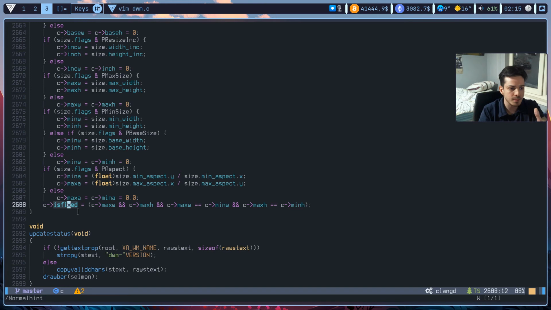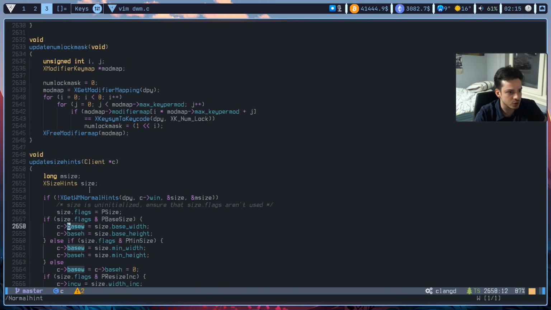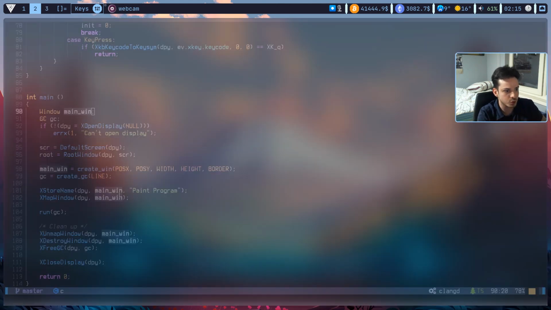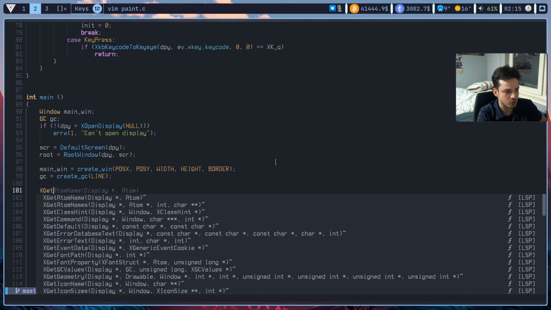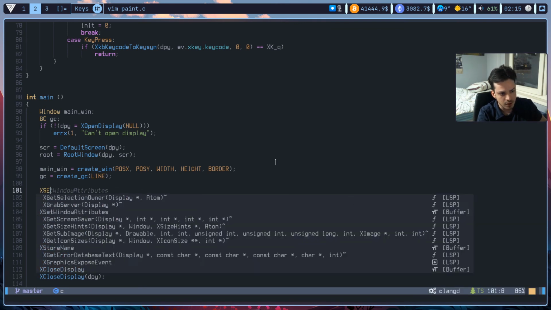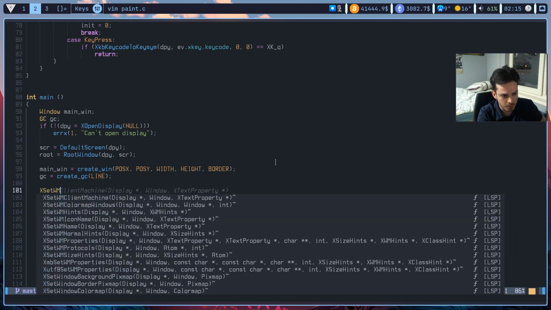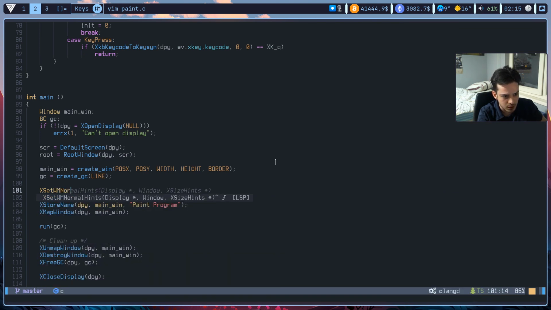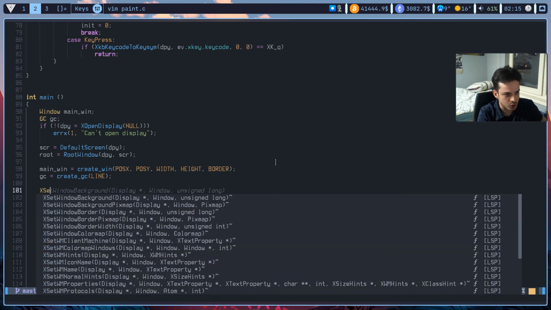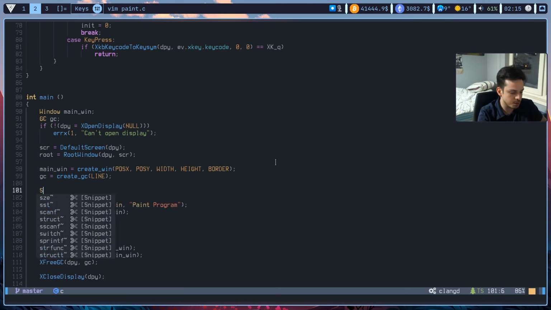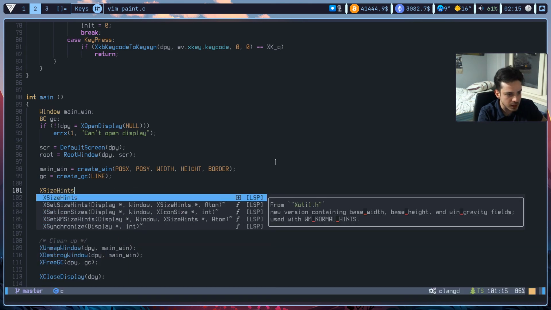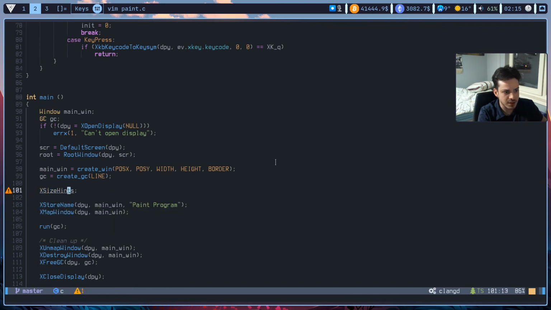So actually, let's just try it. I want to show this to you. This is size hints and XGetWMNormalHints. To be able to do this, we need to create a new program, so let's just do this in a new program to show you a simple thing. It will go like this. XSizeHints, so let's just assign this to something.